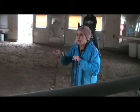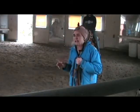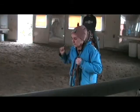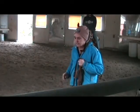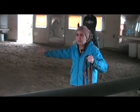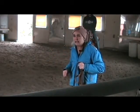So we're going to try some bit power here to get Eve to understand when we ask for a stop. And when it's associated with us sitting deep in the saddle, pushing your heels down and pulling your feet away from the side of her body, all of those are cues to give us a good light stop.